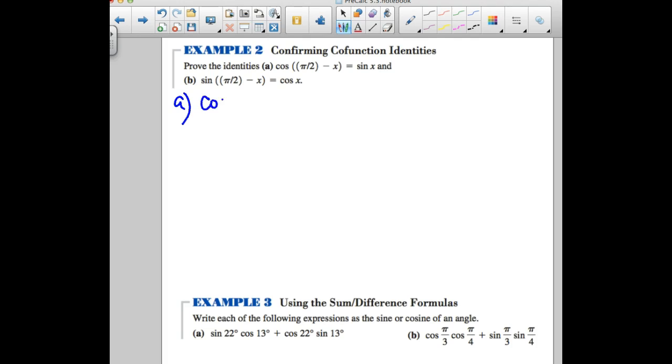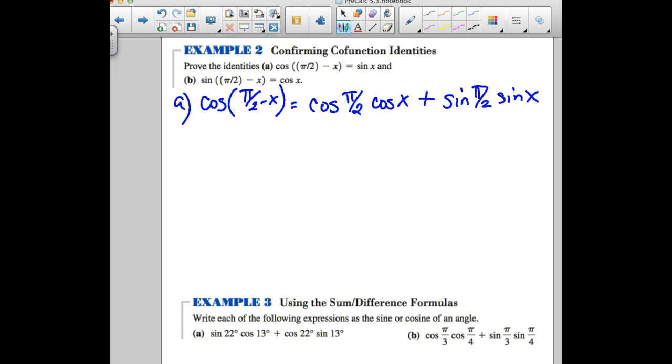We have the cosine of pi over 2 minus x. So we're looking at the cosine of a difference, which is the cosine of each one, and we change the sign, so plus, and then the sine of each one. Okay? And substituting in the cosine of pi over 2, that's 90 degrees. We're on the positive y-axis. Our cosine is 0, and our sine is 1. We don't know sine and cosine of x, but we can simplify this down. 0 times anything is 0, which leaves us just with 1 times sine x, or sine x. And we have proved what it is supposed to be equal to.